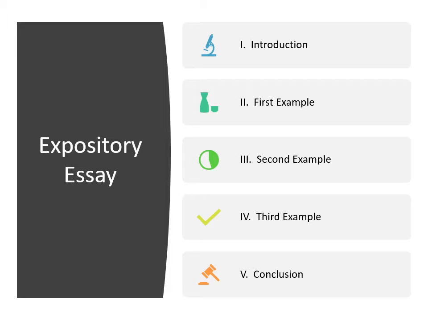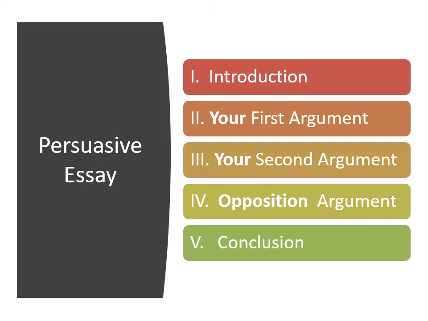Now compare that with what we're trying to do now, our persuasive format. Still got the introduction and the conclusion. You have your first argument, your second argument, and then most important, you include an opposition argument, which you will then counter. You anticipate what people who disagree with you will say, and then show why those people are wrong before they even have a chance to try to clown on you or make a YouTube video about you.